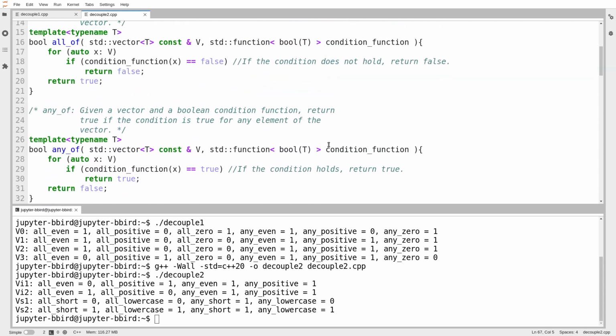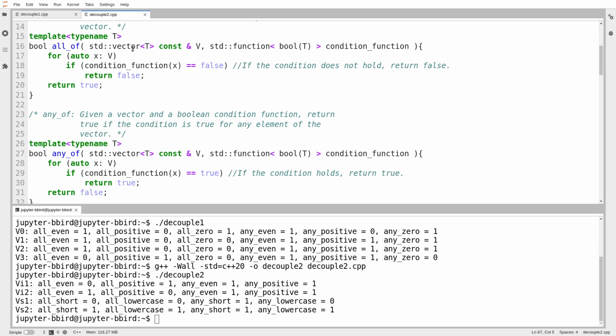I could generalize it further to not just take vectors of anything, but a collection of anything, not just a vector, but a list or a set or something, because you can iterate over lists and sets, so why not generalize all_of to that? There is an all_of function in the standard library that does exactly that. It iterates over basically anything that you can give it that can be iterated over, and it takes a condition that returns bool. And so I think I've shown that we can use these function objects as a way to decouple. We can take that a lot further, and we'll do that in the next couple of videos.